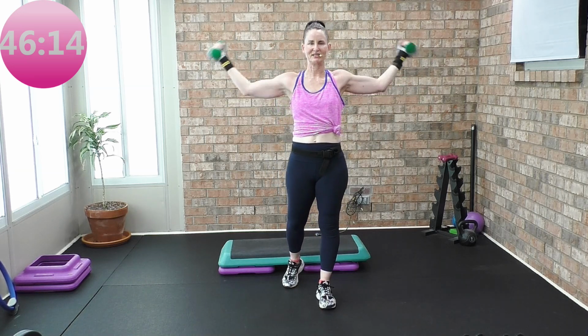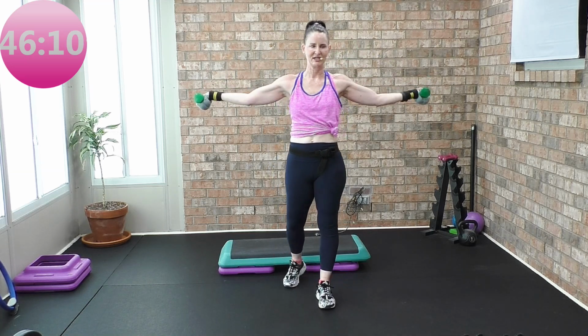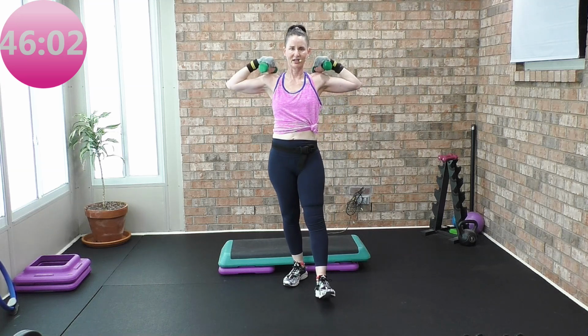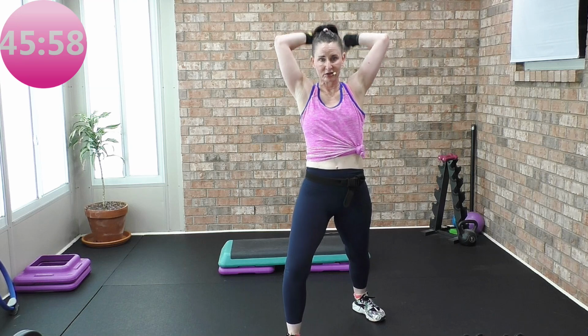You have 13 seconds. Oh, you can do anything for 13 seconds. Come on, work the biceps, work the biceps. Triceps are next. Let it go, shake it out. Good job. Overhead triceps, one or two weights.